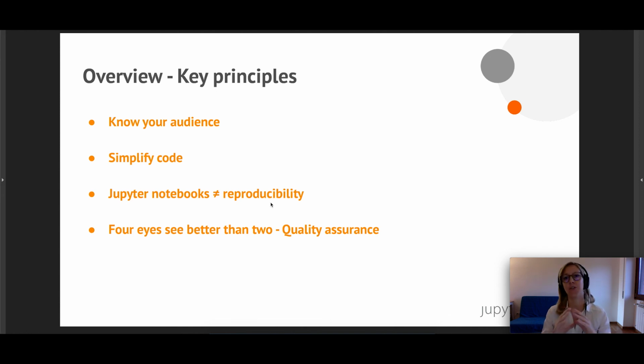So just make it a habit that you get your work and your notebook double-checked, specifically if you share it with a larger audience and you use it as training. Have it checked and get spelling mistakes pointed out, because in the end, the training material you would like to keep for longer and share with others, so it's just better if the quality is as high as possible.